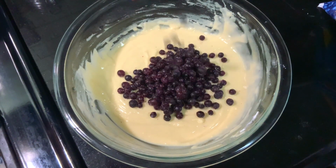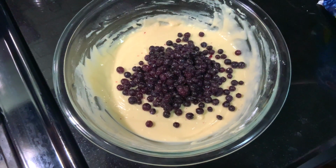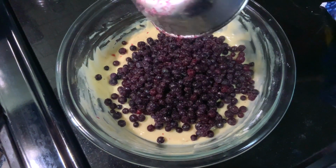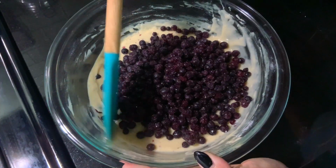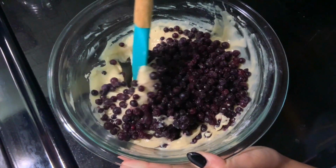Once that's mixed, you can toss in 2 cups of blueberries. You can use fresh or frozen. Today I'm using frozen. Gently fold them into the batter.